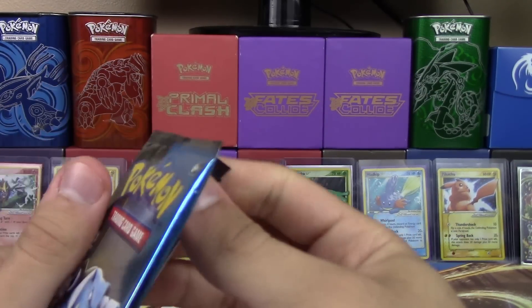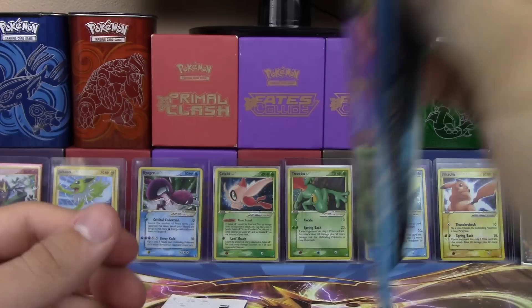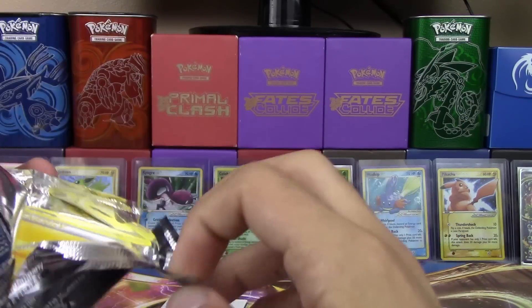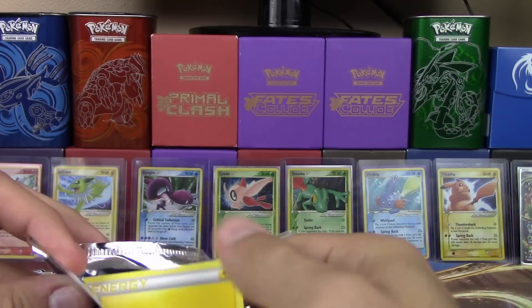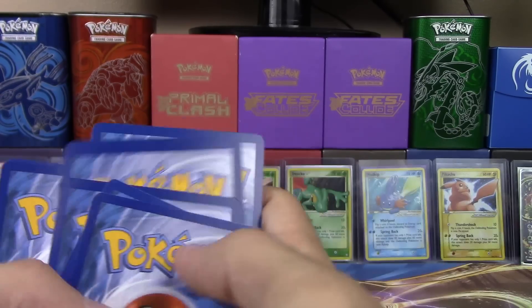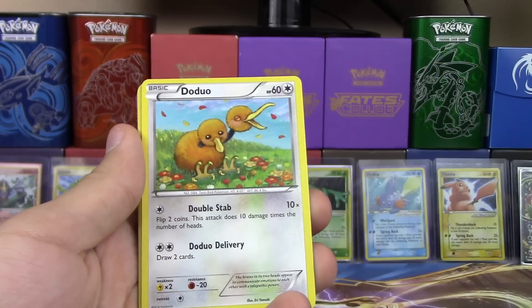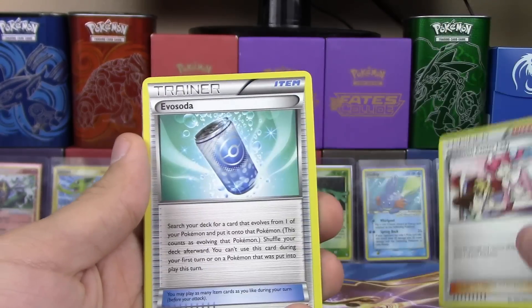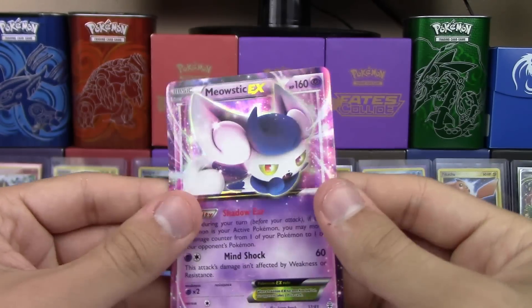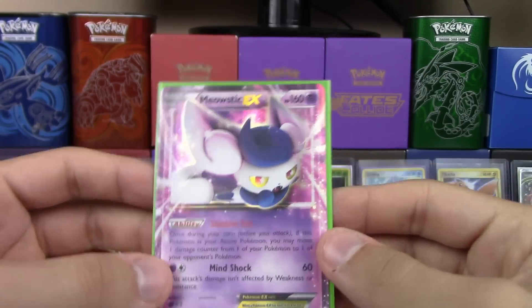Not you too, Bazooka Turtle! Gotta resort to using teeth — these are hard to open! Is that another Energy in the front? Yes it is! There's that energy! We got a Caterpie, Doduo, Shroomish, Nurse Joy, Ether, Reverse Hollow Nerd, Floette, a Sparkle Army Commander, and a Meowstic! Man, I gave you the good packs this time!